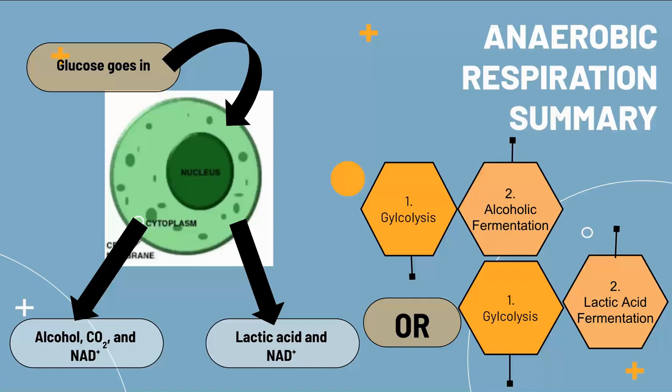In summary, anaerobic respiration is respiration that does not involve oxygen. Aerobic means oxygen, ana means against, so against oxygen. We still are going to start off anaerobic respiration with glycolysis. Glucose is still going to go in and be broken down, only except oxygen is not present, so we are not going to go along with the regular steps of cellular respiration. This is going to lead us into two potential pathways happening, either alcoholic fermentation or lactic acid fermentation.